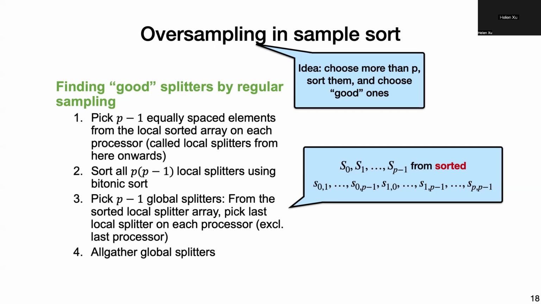So basically the way it works is previously every processor picked one pivot, and those p pivots got broadcasted everywhere else. Now, every processor is going to choose p pivots. We're going to collect all those p squared pivots, sort them, and then in that p squared list, we're going to choose every p-th one, and try to make some argument that that is going to evenly partition the list.